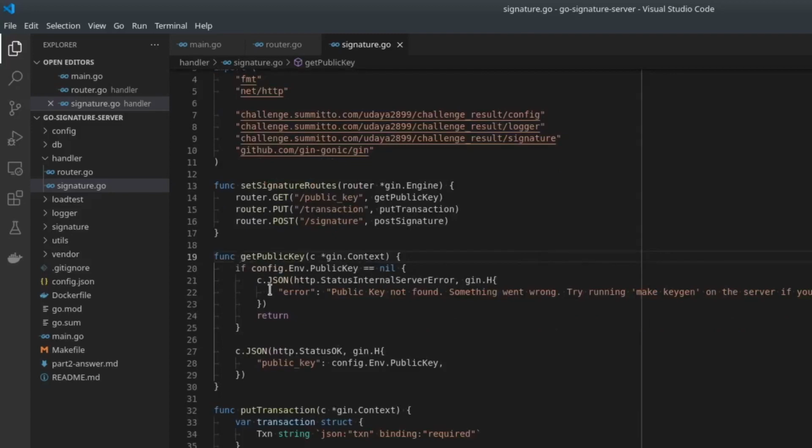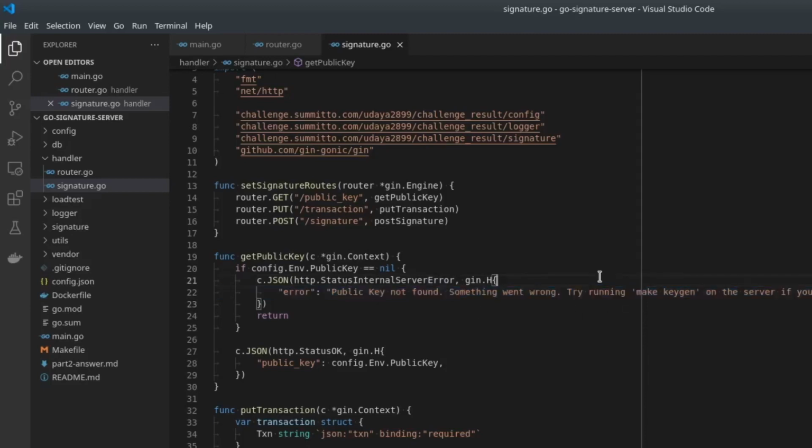Pretty simple handler here. So yeah, I don't like this. Basically, if the config variable is not set, it returns an error. To me, this probably should be a startup failure. Like the service shouldn't start if the configuration isn't valid, rather than it starting and then returning errors to your clients. And the reason for that is because if this was a production service, you might not notice right away if your service is misconfigured, if it starts and pretends to work but then just returns errors to clients. And furthermore, the clients probably have nothing they can do about this.